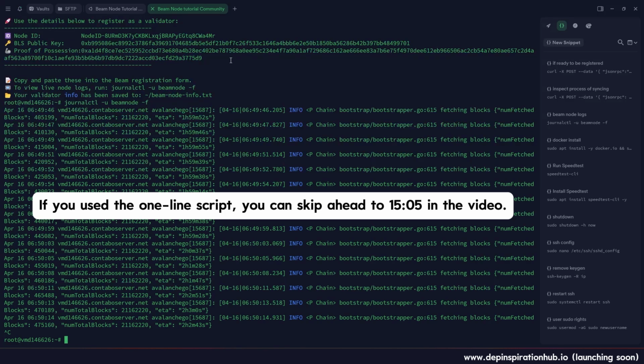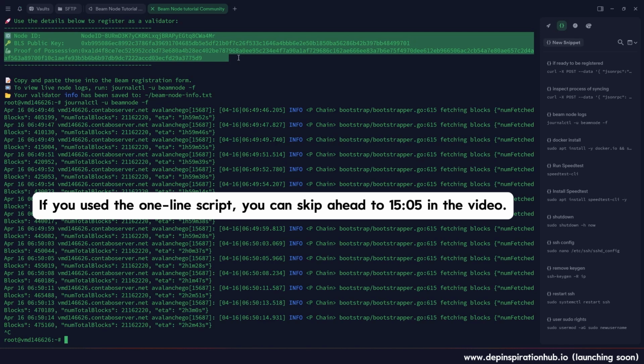At a point in this video, I'm going to continue how to proceed after you get to this step, and how you proceed at that point is going to be the same whether you go with the one-line script or the long method. Those who are going to go with the one-line script, I'm going to include a timestamp in this video so you can jump directly into how to proceed after the step.